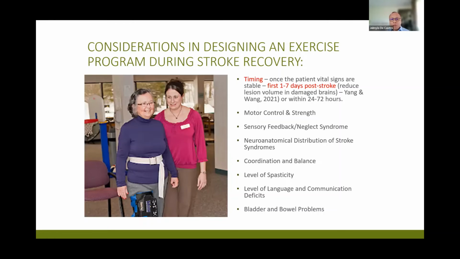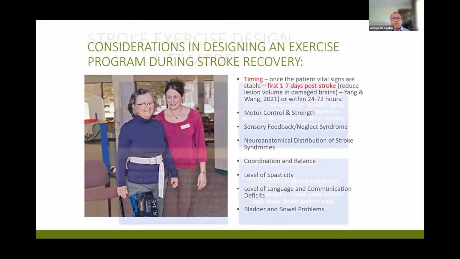The level of language and communication deficits is important as well, so that when you talk, the patient can actually understand what you're talking about. When you do your history taking, you will be able to find out whether the patient gives you feedback by answering you back. You ask name, you ask where he came from, you ask his occupation, then he answers you back. So at least he can communicate with you, but sometimes they don't have that. And of course, there are other problems like bladder and bowel problems, which are very challenging as well.